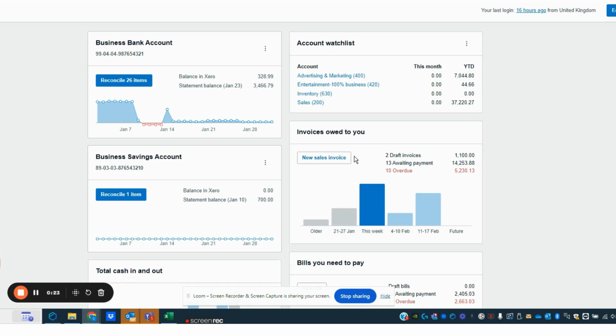The first thing you need to do is make sure that both bank accounts are connected to Xero. So we can see in the demo system here, we've got both bank accounts connected. And then on your banking app on your phone, you would make that transfer between the bank accounts.